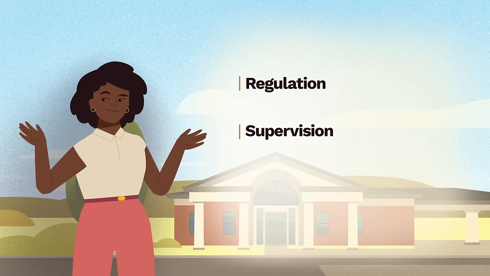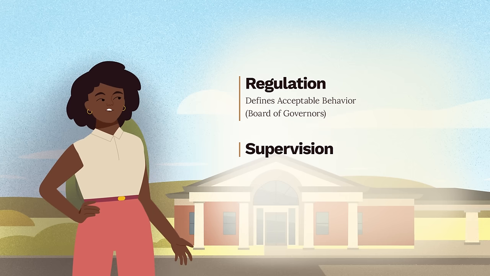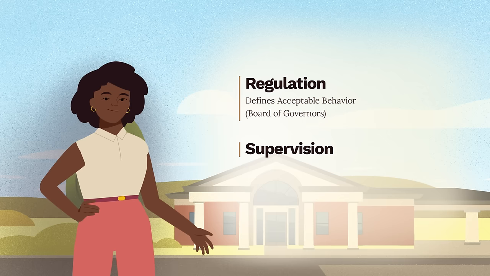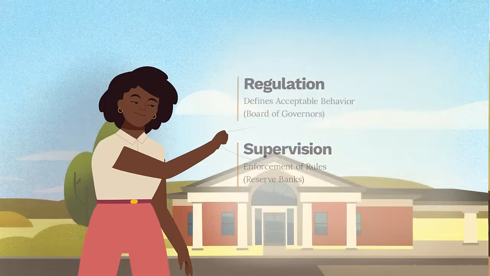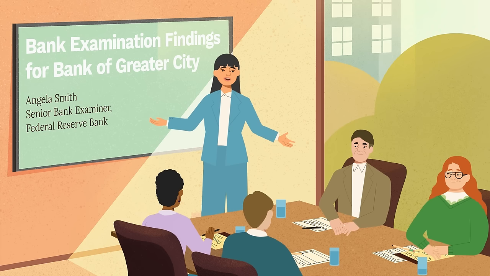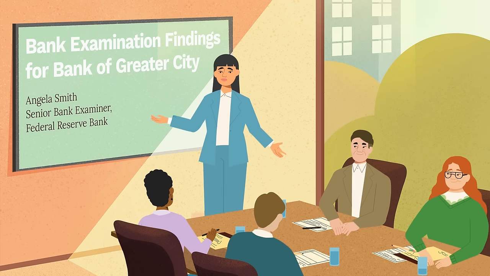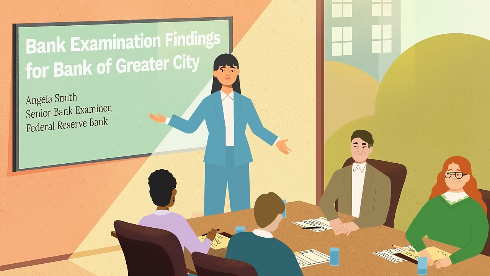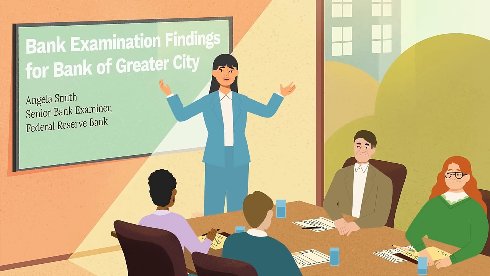What's the difference between regulation and supervision? Bank regulation refers to the written rules that define what is acceptable behavior for financial institutions — the Board of Governors in Washington, D.C. takes care of this responsibility. Supervision refers to the enforcement of these rules, which is carried out by staff at the 12 reserve banks. Fed examiners visit commercial banks and look over the bank's financial statements to evaluate the quality of assets, internal controls, and ability to manage risk. Because you've got money in this bank, the examiner's job is to make sure your money is safe and sound. Examiners also review a bank's performance in complying with federal and state laws. At the end of an on-site review, Fed examiners issue the bank a rating that reflects whether the institution is in good shape or whether it has weaknesses that require corrective action and close monitoring.